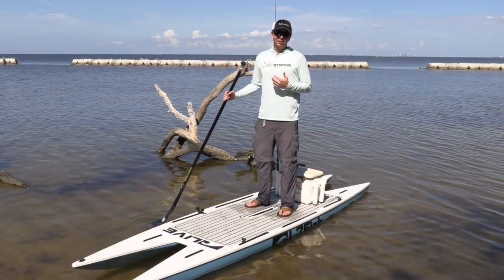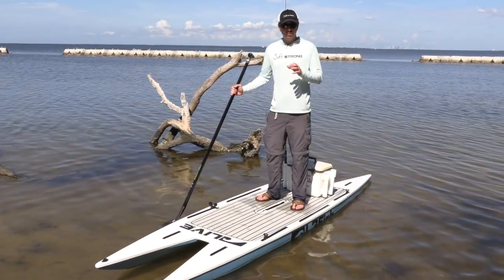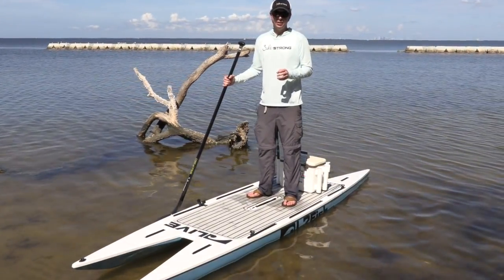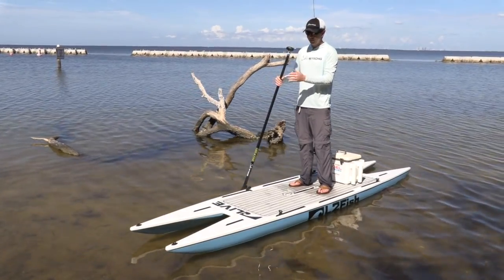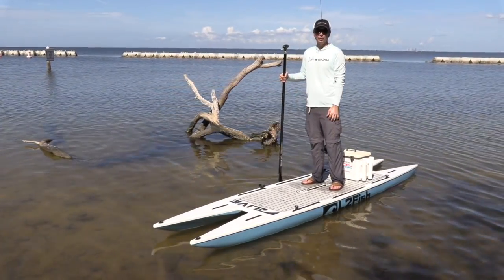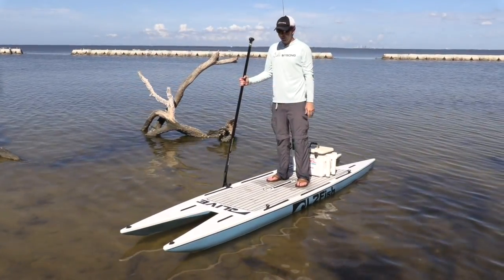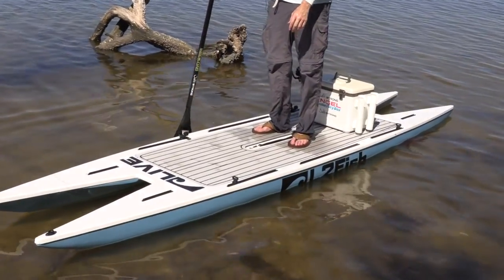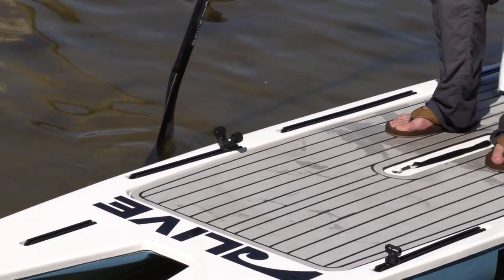As far as fishability — that's my primary concern because I like to keep it simple. I'm just artificial lures; I only take the cooler and a rod. What I really like about the fishability, and this is why this is one of my favorite boards for fishing, is the hull design makes for a really quiet hull slap. It minimizes hull slap compared to many other boards that have a flared front. Those waves smack the flared front and cause a lot of noise. I've watched fish from a long distance off — they'll hear that smack and they're gone. Whereas with this one, I can get up a whole lot closer. As far as accessories, it has the little YakAttack-type mounts so you can mount anything you want.